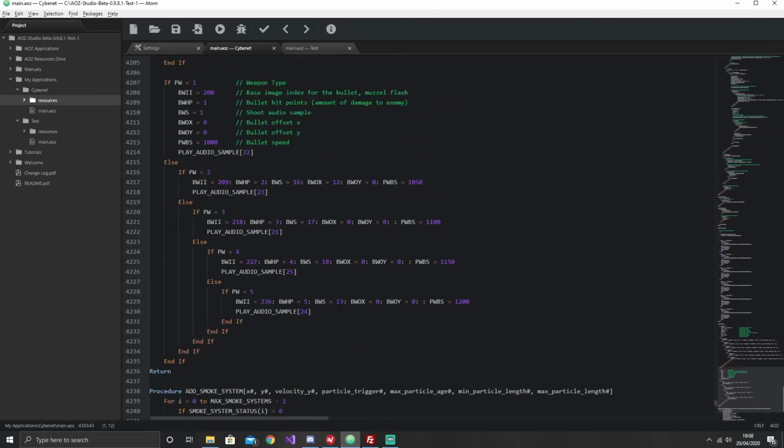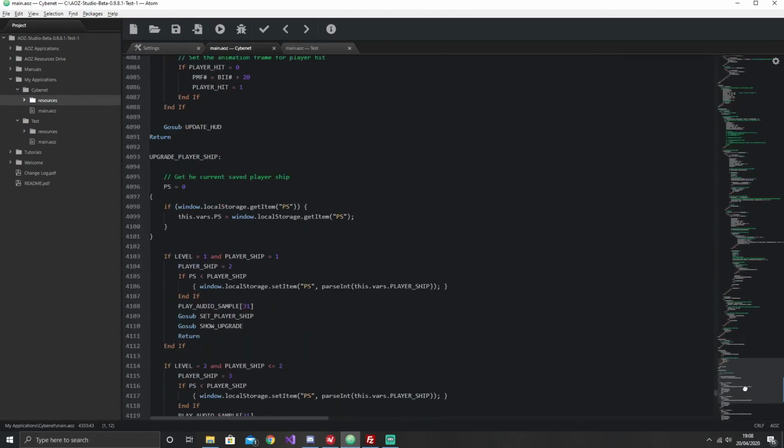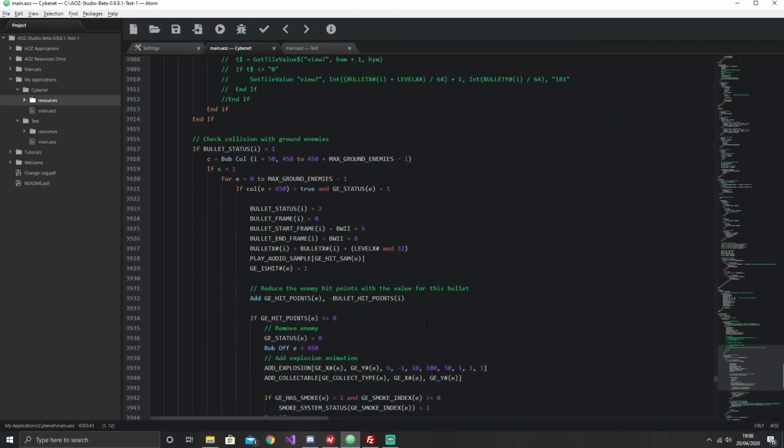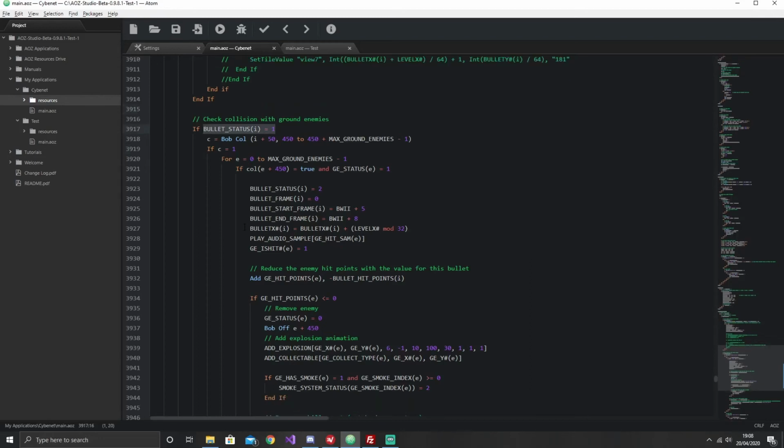So we have a look at where we do that. So have a look at the player bullet collision code, which is here. So this is where we're using bob call to check each bullet against the ground enemies. The enemy ships are in a separate part of this code, but this is just for ground enemies.